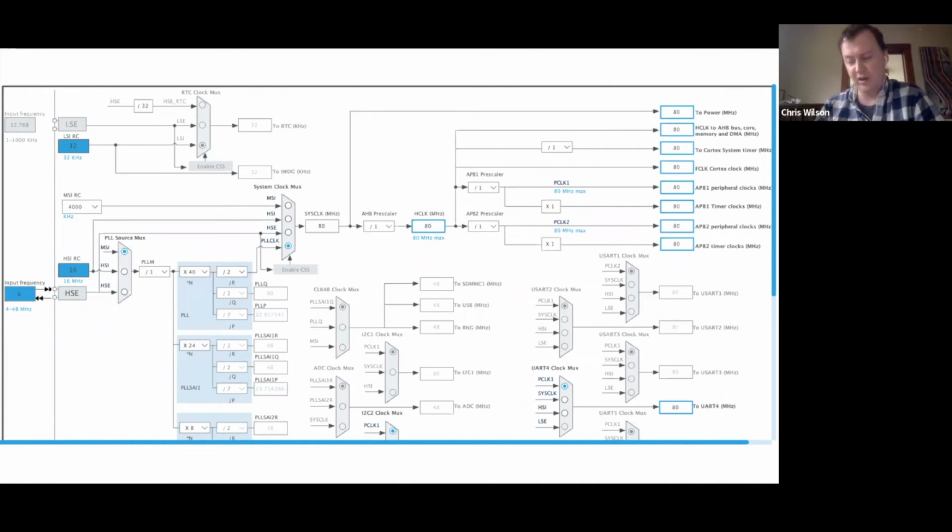Okay, so another common embedded topic is that of clocks. There was a lot of fiddling with clocks. And one of the things that I liked about using the IDE, or at least was super handy, was they have this configuration panel for setting up all of your clocks.